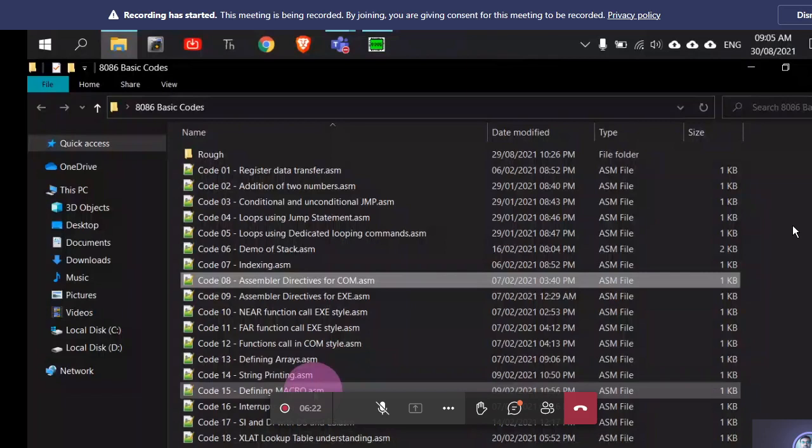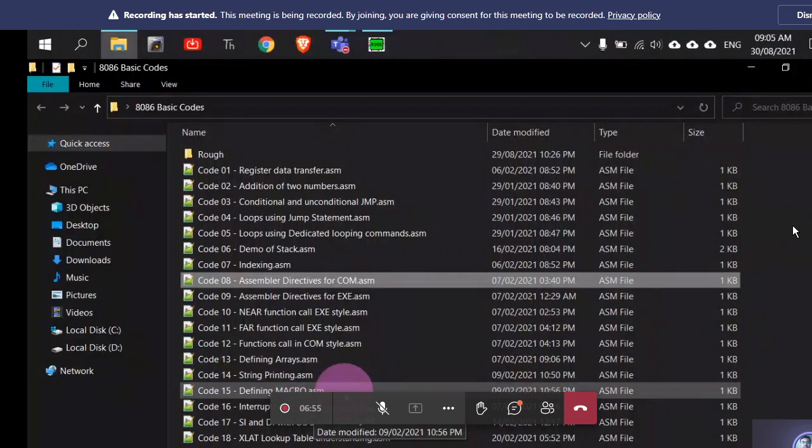Macro is just like a function. The only point is it is not called, and the program does not jump its control from one location to another. Only those 3 or 4 lines which are included in the macro are inserted at that place in the code. So we will talk about this macro also today, and we will see a working program of macro.